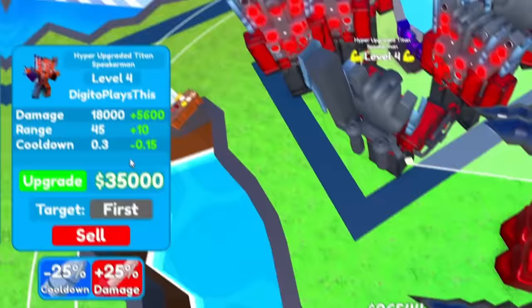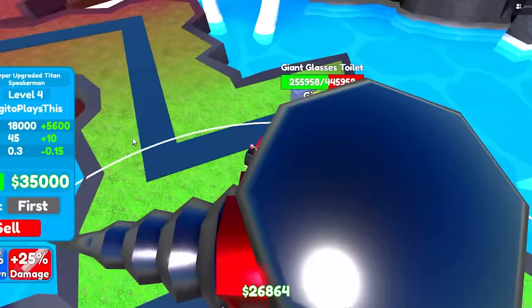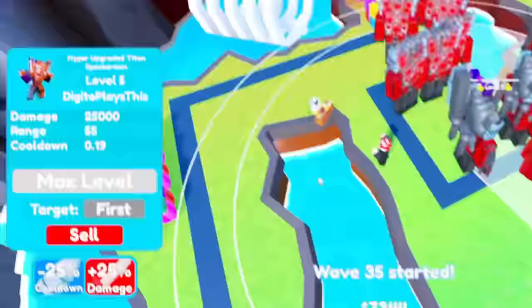Oh, but we still need to upgrade this guy, bro. We should be fine, right? These guys are not too strong. Okay, they don't have that much health, so we can skip that. And we still don't have enough. Bro, please, just give me enough so I can max out my guy. Here we go. Upgrade. Boom, he's max level.